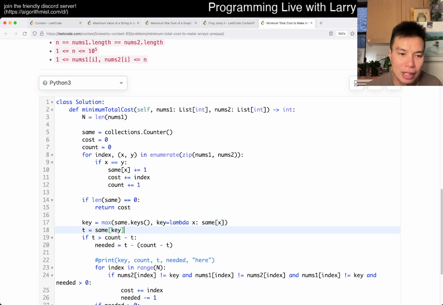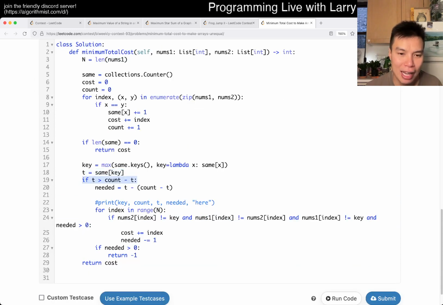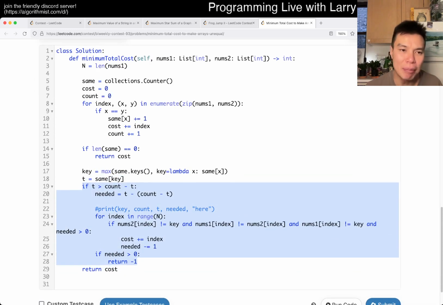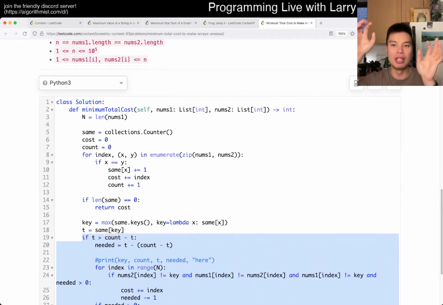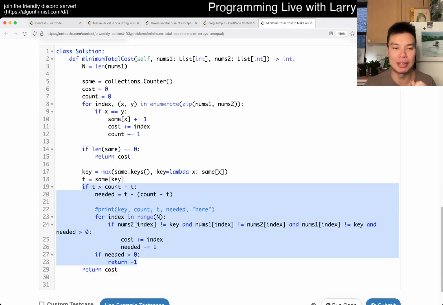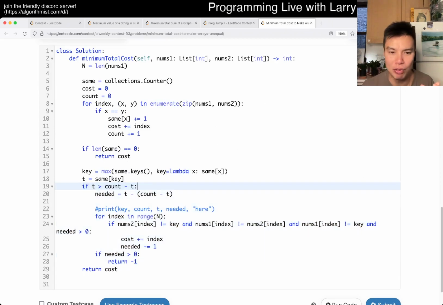And then I get the max, which is basically max by the frequency, right? This is the half part: if the number is less than half, that means we can do some crazy swapping thing for every number. You can always find a pairing, and you don't have to worry about it. Even if there's an odd number of them, for example 3 numbers, you could do a 3-way swap using each of the indexes once. So that's basically why.